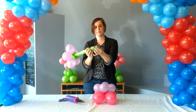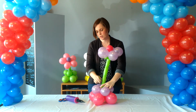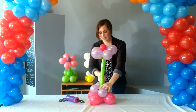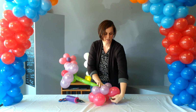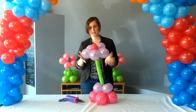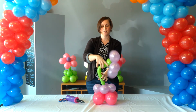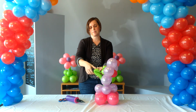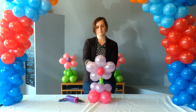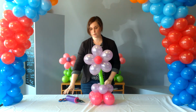And we have this piece here. I use this. We're going to go down. I'm just going to pull our balloons and wrap this all around. You want to go in between all the balloons because that will just tighten it up. So now you can see that our balloon is standing straight upright and kind of off to the side. What you're going to do is bend it forward like this, squeeze it, and give it a little snap. Snap and squeeze. And what that's going to do is give you your balloon flower.